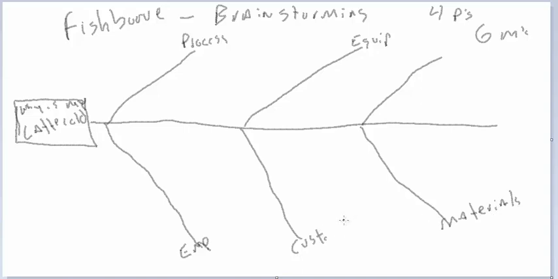Several mistakes are made by people doing fishbone diagrams. One is that they feel like everything has to be labeled perfectly before they start. Just start brainstorming. If something comes up later and it doesn't fit, that's probably your new bone. The second mistake made with fishbones is it is a brainstorming activity, which means you have to allow for the free flow of ideas with no wrong answer. You can't shoot down people's ideas in a fishbone exercise.